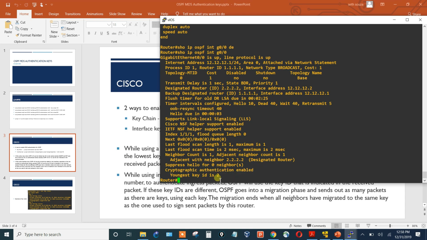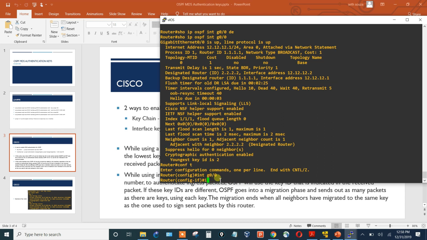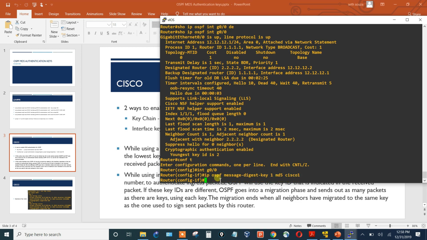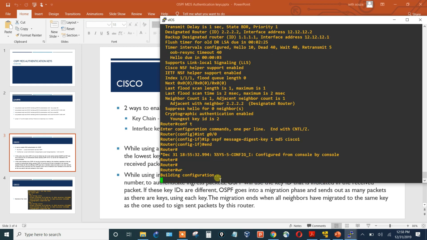Let's create key 1 now. Config T, interface G0/0, hit the up arrow, and we will say key 1 with Cisco 1.